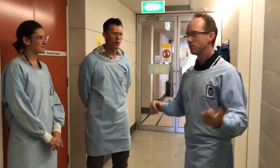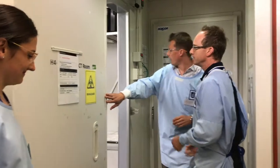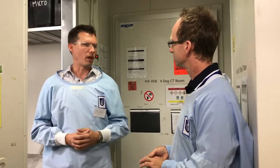Well the worms are literally next door. Can we go take a look? Sure. And we keep those worms at around 14 degrees Celsius. This is the ideal temperature for them to grow, to multiply. And this way we can basically, very cheaply, maintain a decent stock of the worms, which we can then use for our research.